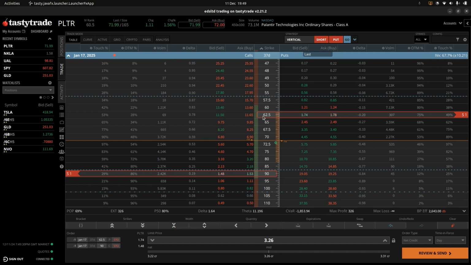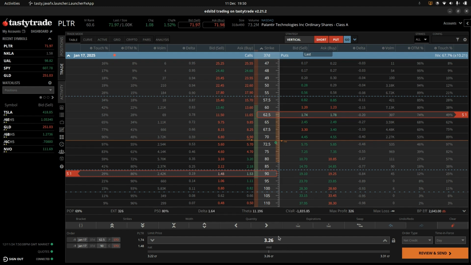For anybody who is very new, at expiration, in a worst case scenario, the price can only be on one side. The price can't be at 50 and at 110 at the same time, which is why we add on the premium of both contracts onto each side, individually. You don't split the premium over the two contracts. You add both sets of premium from both contracts onto the break-even zone on each end. That's how you work that out.